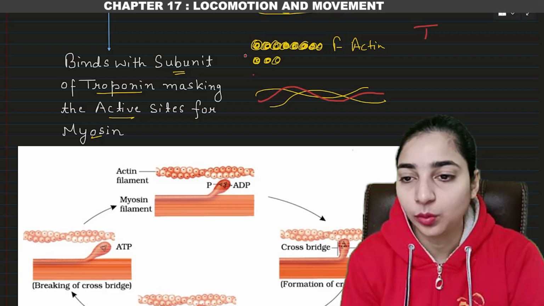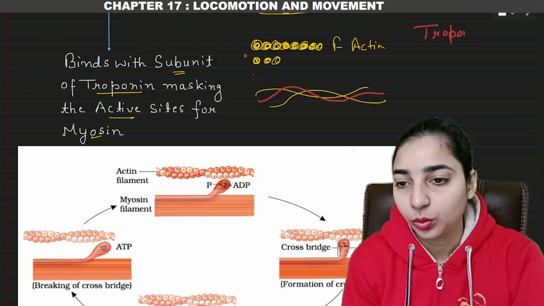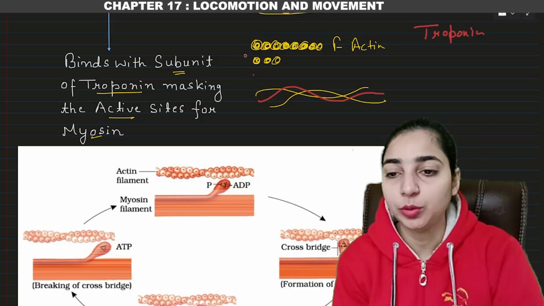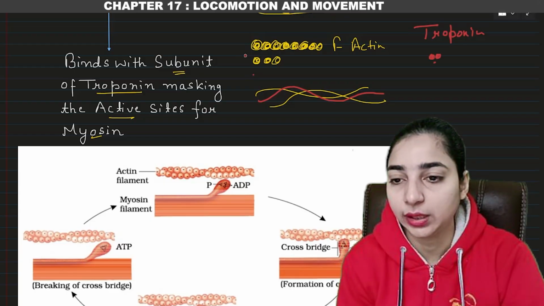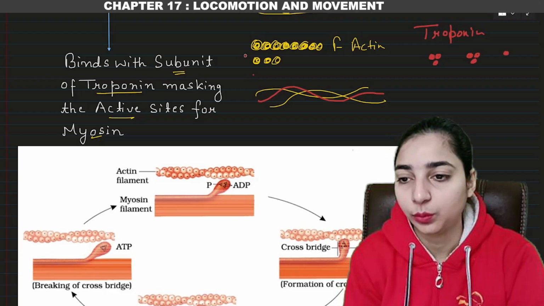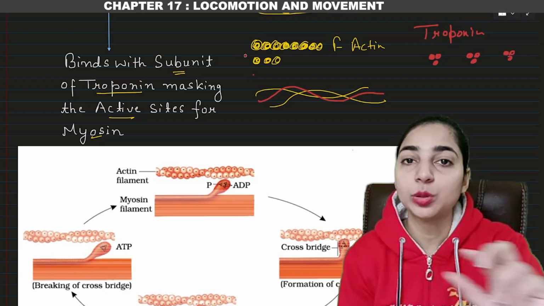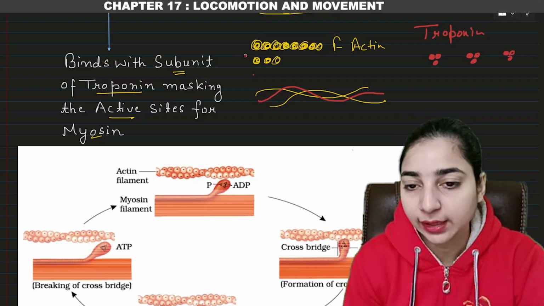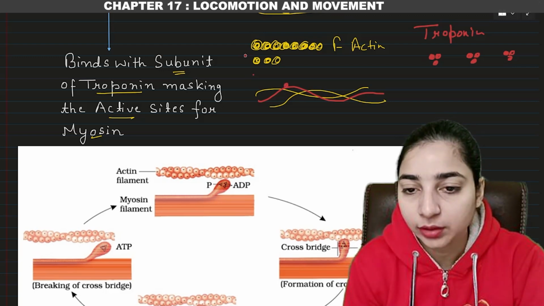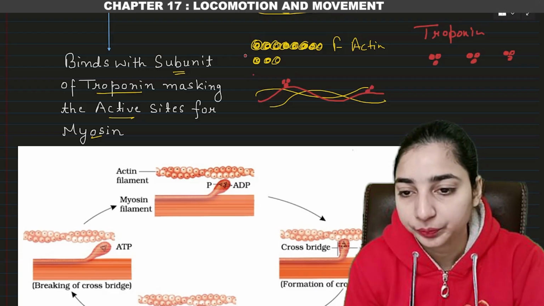There is another protein called troponin, which is in the form of subunits. It has 3 subunits at one place. So 1, 2, 3. Again at some interval there will be 3 subunits, 1, 2, 3, 1, 2, 3, like this on the surface of the tropomyosin. So you can see red colored rope-like structures, tropomyosin. At regular intervals there will be troponin. So 3 subunits of troponin are present.